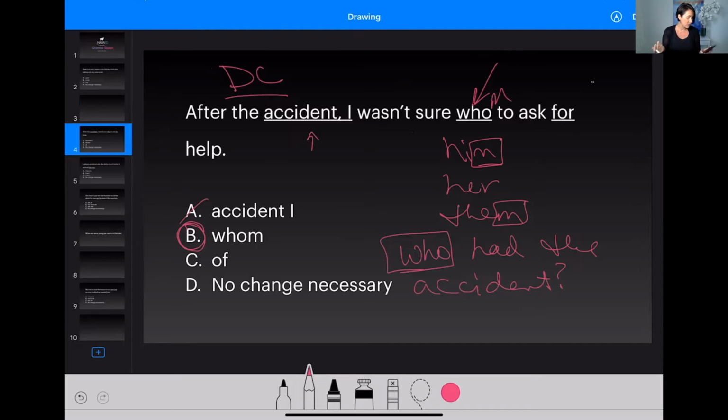It looks like a lot of you knew that already. Even if you didn't, no worries. Grammar is something that everybody needs to work on. And even though you can see it here in the question, most people in real life are not using who versus whom the right way. So try to do it in real life. You'll sound super nerdy and super smart if you use "whom" correctly in a sentence.